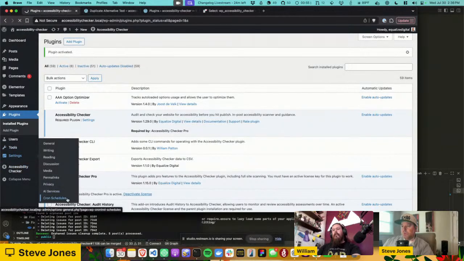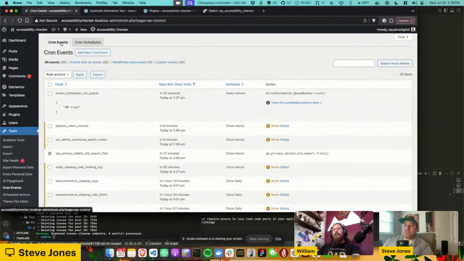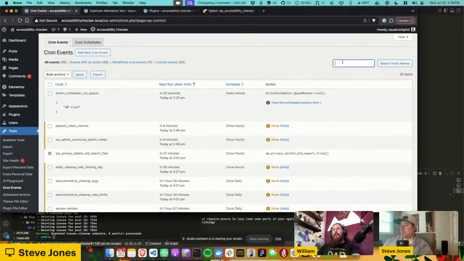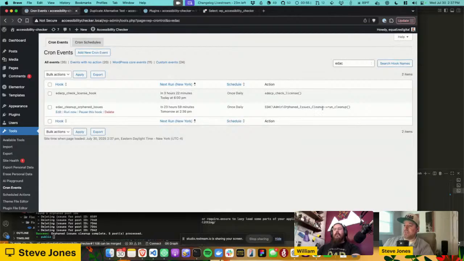WP Control. If I go to Tools, Cron Events, and I search EDAC, which is Equalize Digital Accessibility Checker, it's kind of our prefix, you can see that there's a cron job here called EDAC cleanup orphaned issues, and you can just hit Run Now.